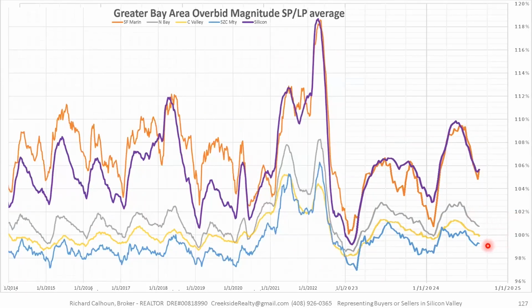Here's the buyers coming in and doing their overbidding. You can see it's going down in basically all the regions long term. If you look carefully, the cities and Silicon Valley may have done a U-turn last week, one more point that starts doing a trend. You can see there is some bounce in the line, but I strive to find data that is fairly steady so that when there's a change, it's time to pay attention. And I would say it's time to pay attention.